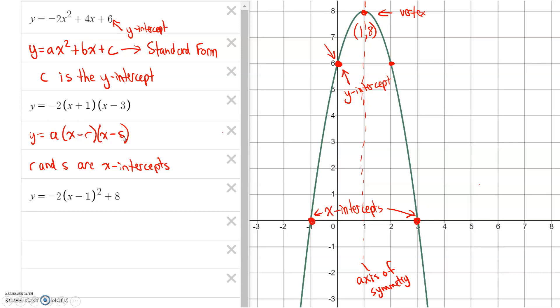And then the other intercept would be positive 3 because x minus 3 would make it x minus 3 in the equation above. And so an s-value of positive 3 and an r-value of negative 1 are the x-intercepts in this case. We call this, the form that we've been working on all along over the last unit, the factored form.